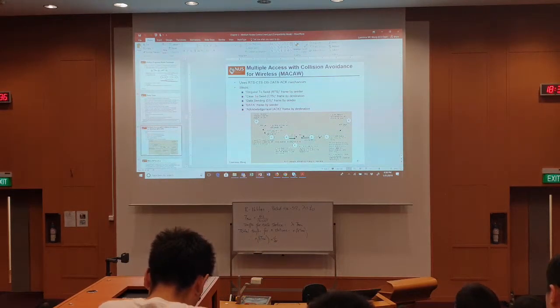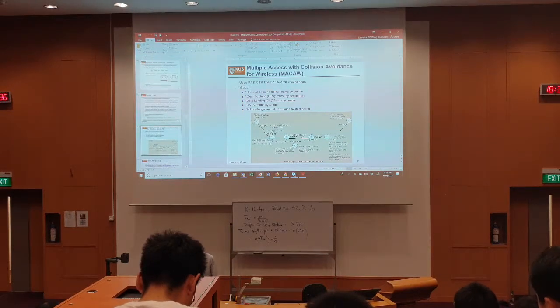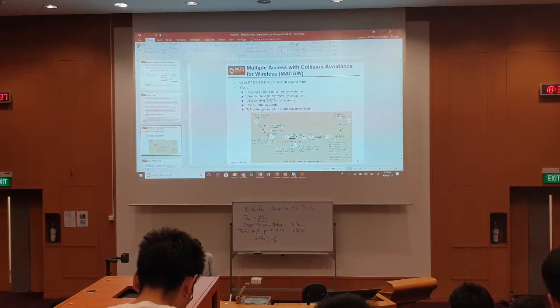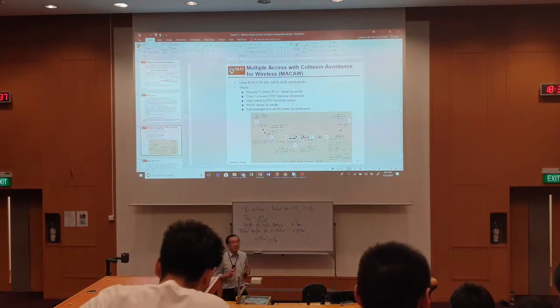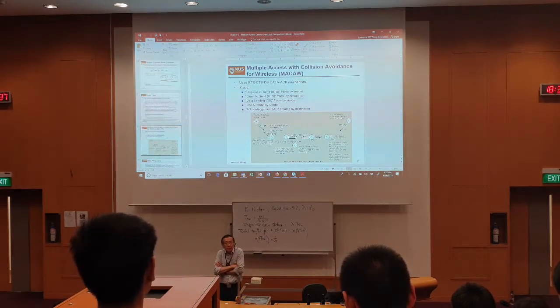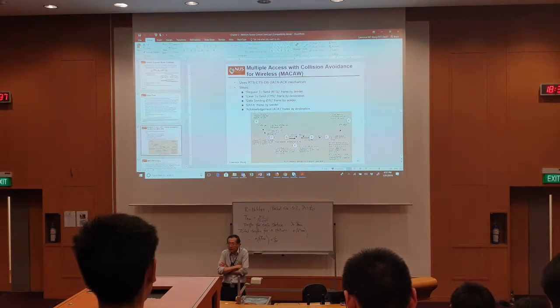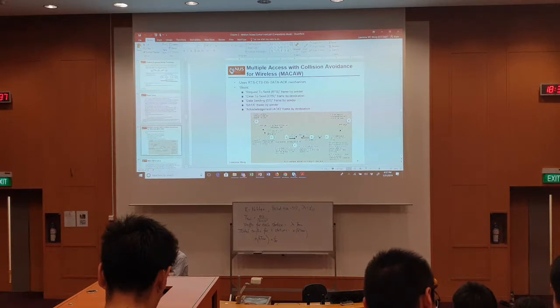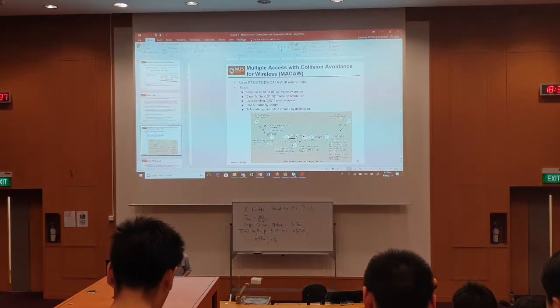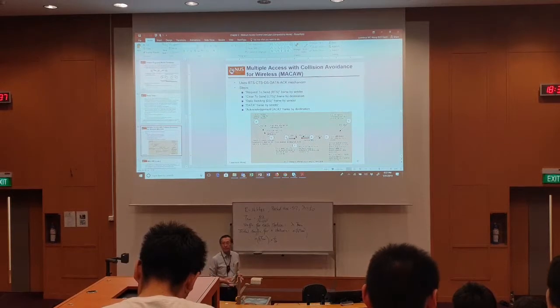So, D actually wanted to send data to C. D wanted to send it, but because C overheard the CTS, he doesn't know where D is. So he keeps quiet. You know, D sent the RTS, but I heard a CTS, so I better keep quiet. But if D wants to send to C, it actually can send at the same time because it will not interfere with the others, because it's so far away. It's on the other side, right? So that's why the exposed node problem is not solved.